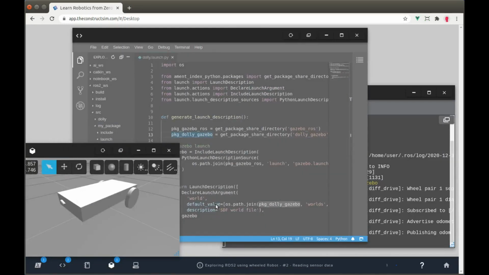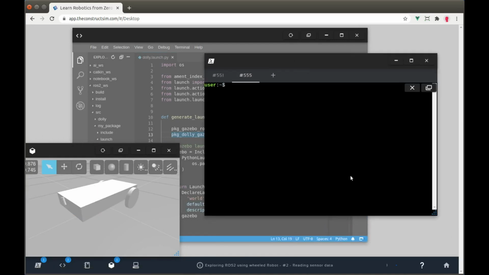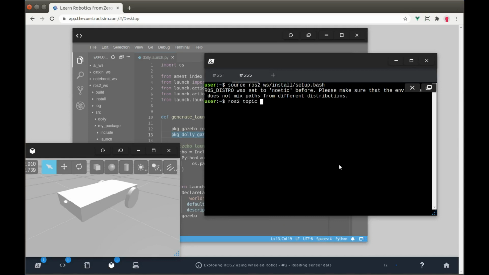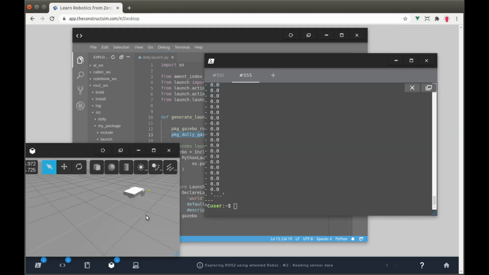And just before we start coding, let's check the topics that we have available in the robot. So in this case, open a second tab in the web shell. Don't forget to source the ROS2 workspace again: ROS2 workspace install folder setup.bash. Then ros2 topic list. There it is. This is the topic we want to subscribe to in this case: /dolly/laser_scan. And we can do a quick test here, for example, ros2 topic echo. Let's check if the messages are coming. Okay, great. Everything seems to be set up and working fine.